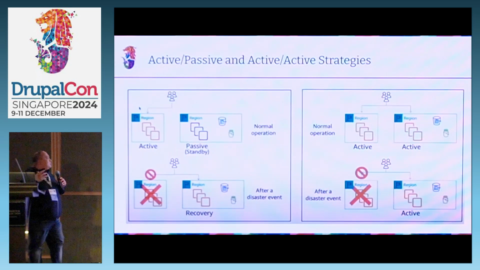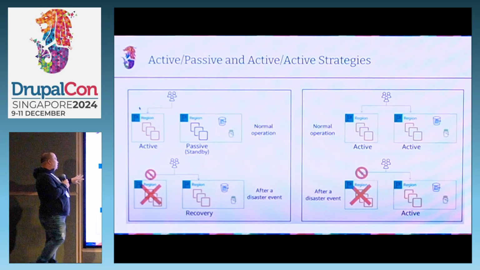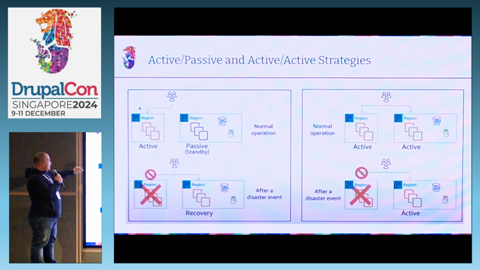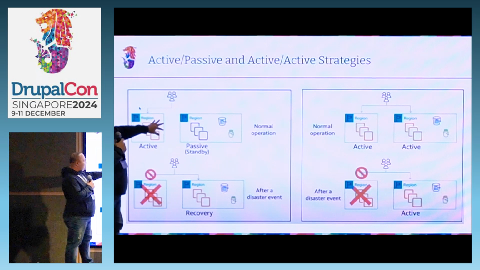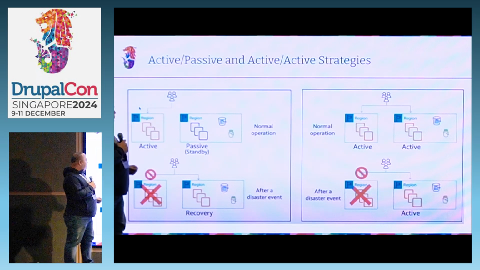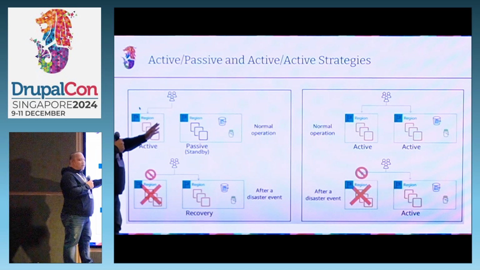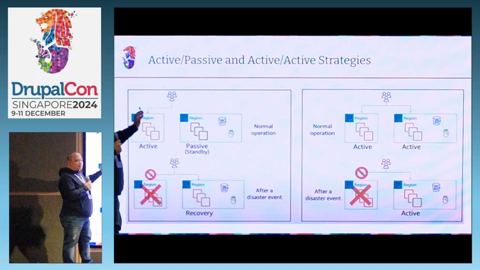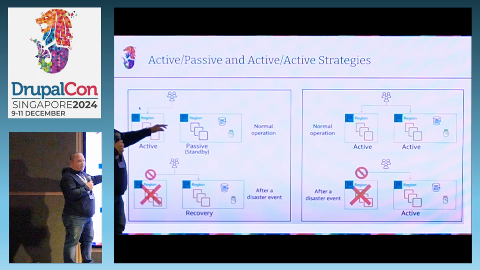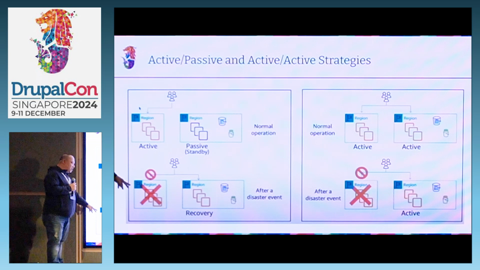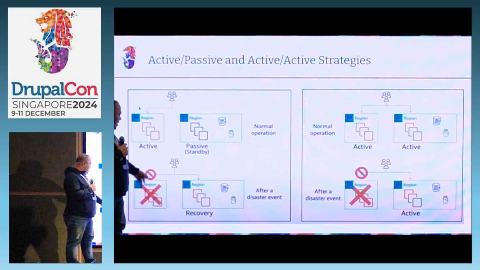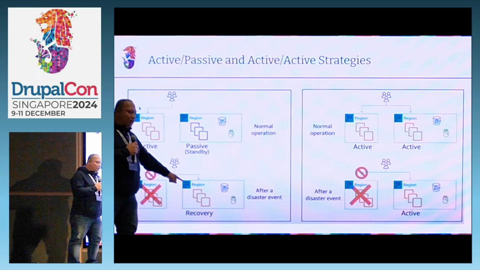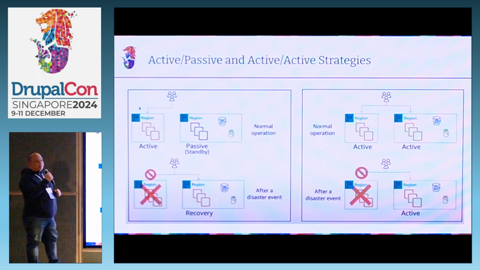All right, so this is the active-passive, the one on the left side. As you can see, there are 2 regions. The first region, let's say this is the Singapore region, is the active. And then the passive is on the other region, let's say Tokyo, and it's on standby, meaning there are no workloads running in there, but there's already a database being replicated. Once the region goes down, there will be an uplift in your DNS to serve traffic to your Tokyo region. And that's what we call active-passive.